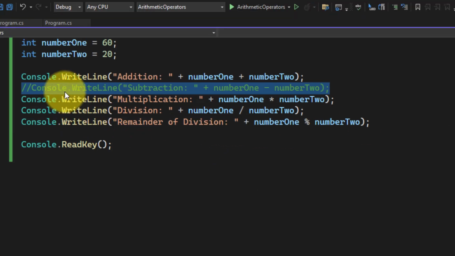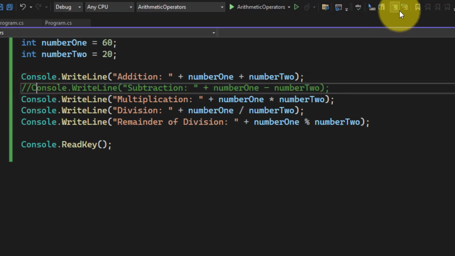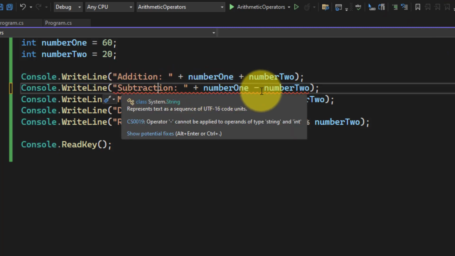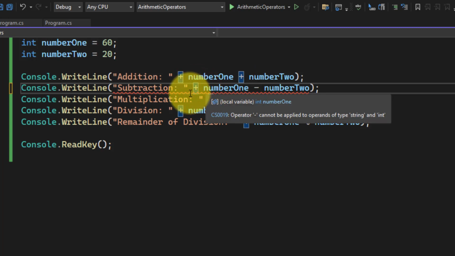Here, on this line where we had errors, we have two operators with the same level of precedence, plus and minus, so the compiler will execute from left to right.